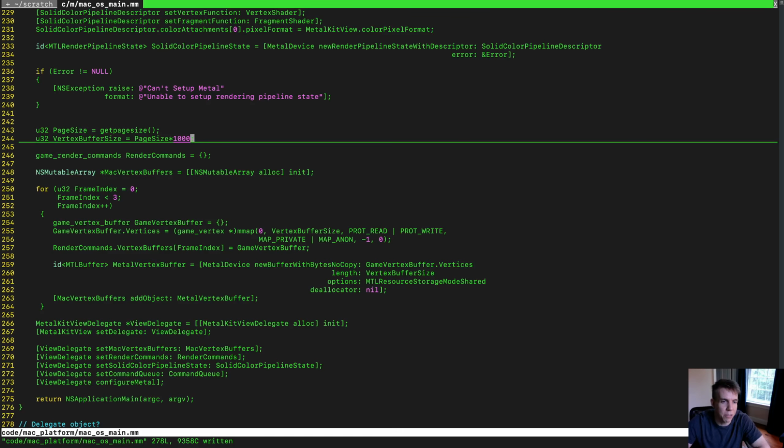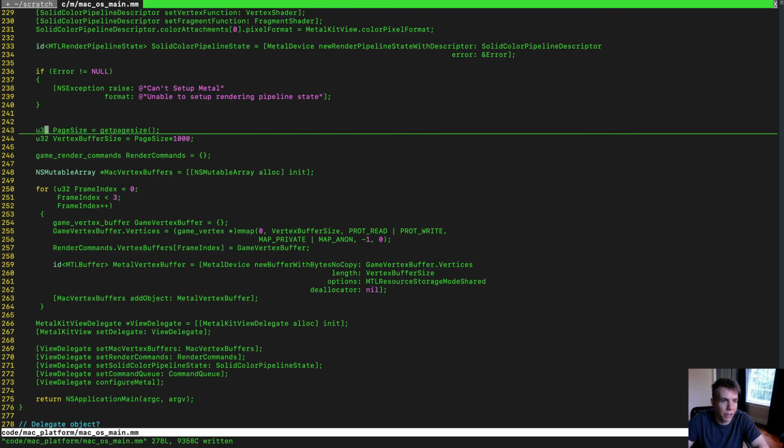this vertex buffer is probably thousands and thousands of vertices, right? We can actually put a breakpoint in the debugger and see how big this thing actually is, right? So it's whatever the memory page size is times 1,000.